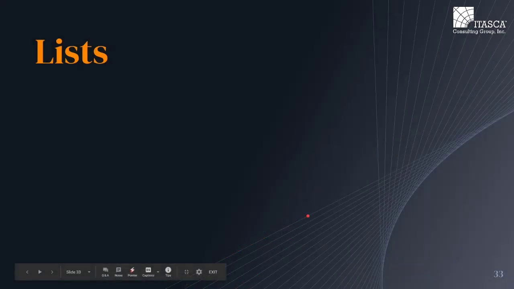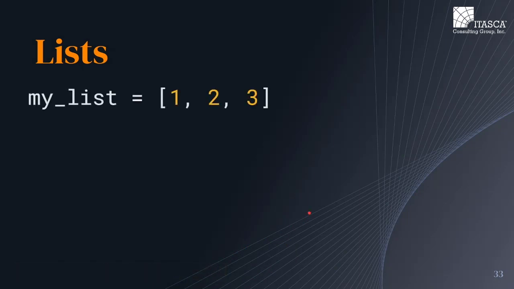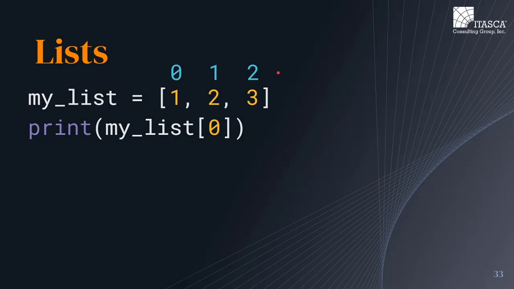A list is fundamentally a collection of different items, and it's represented within Python using square brackets. So this is, for example, a list containing the elements 1, 2, and 3, where each element is separated by a comma. One important thing to note within Python is that lists are zero-indexed — so each of these elements has a corresponding index which we use to access them. The first element has an index of zero, the second element has an index of one, and so forth. To access an element in a list, we simply use the square brackets and put the index we want to access — so this will output 1 since 1 is at the zero index of my list.